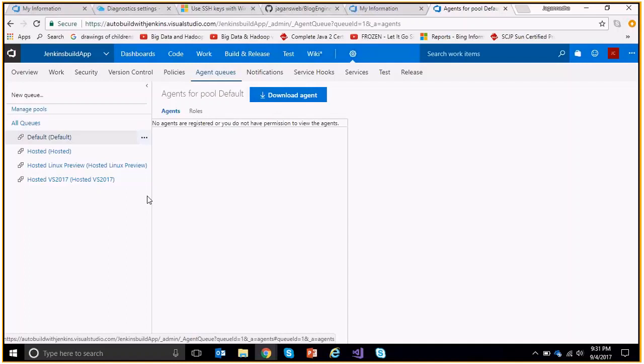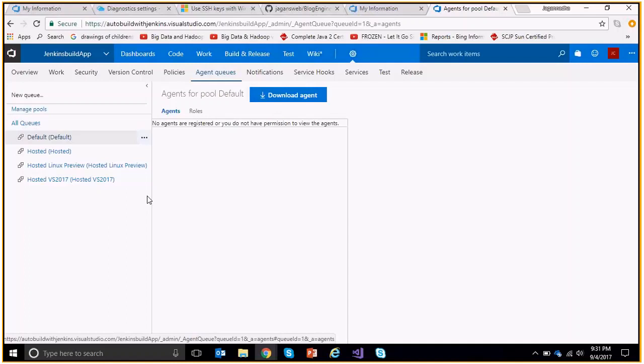Why did this requirement come? We have a concept: it works for me, why doesn't it work for you? We have teams across the globe. If I'm able to build that code in my system but it's not able to build in your system and you're not able to deploy, in order to solve that problem, we have build agent queues, build agent servers.